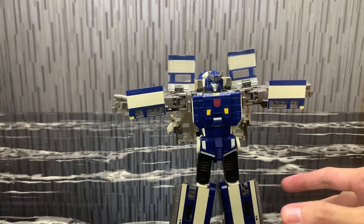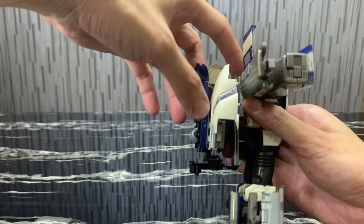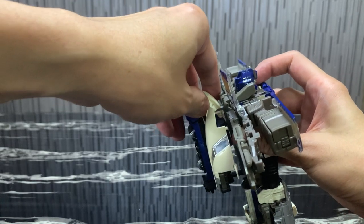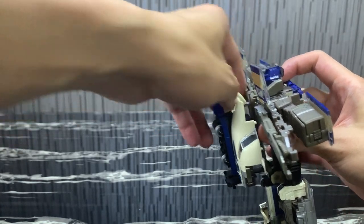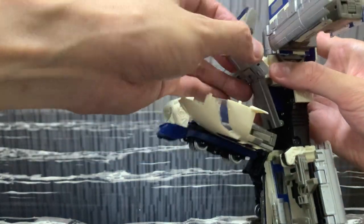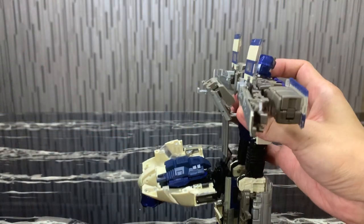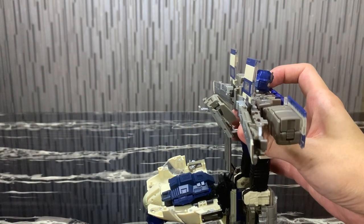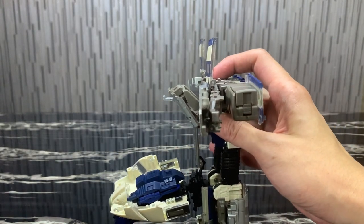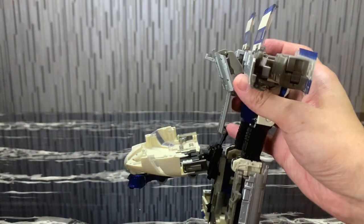Nicely done. Next thing we're going to do, we're going to unpack a lot of things. We're going to unpack the back. We're going to unpack the entire back over here, this entire section. Unpack it, and we are going to push it down. Have the head go down. Once it's done, unpack. This is already done. I'm going to take out the chest plate.